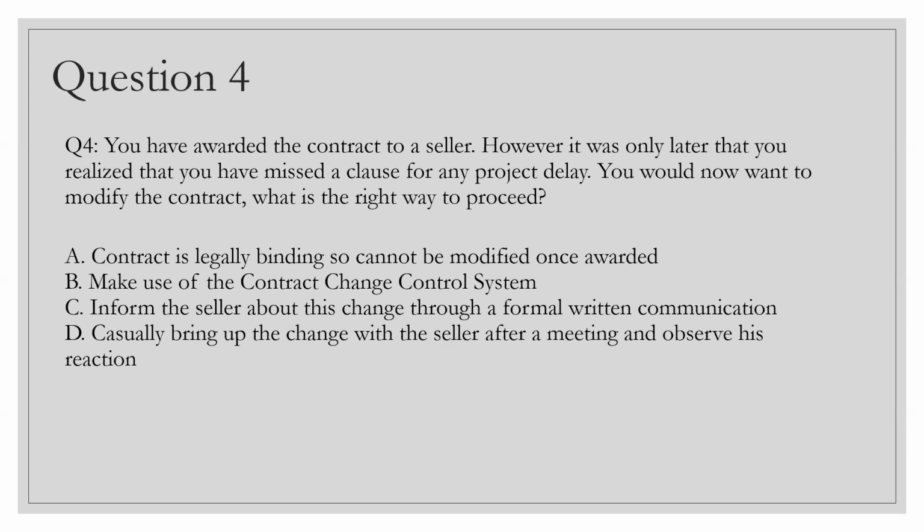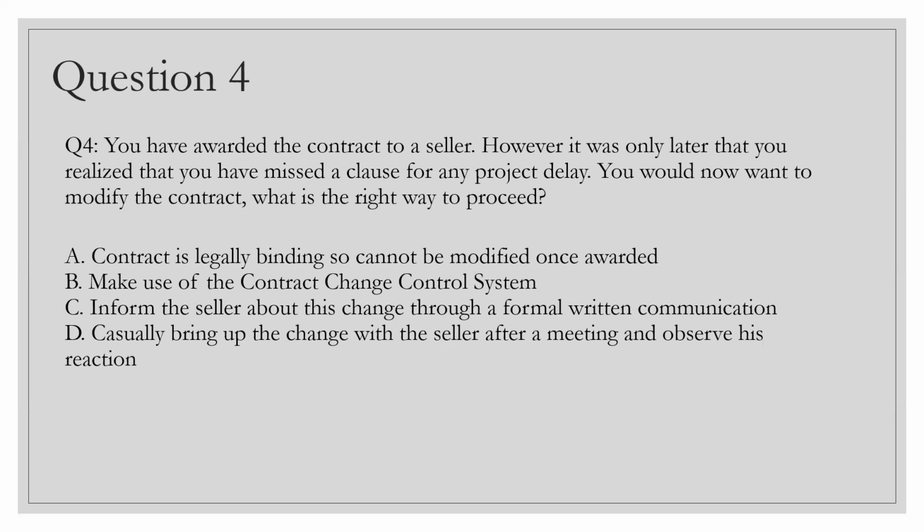Number 2 is make use of the contract change control system. This is actually the correct answer. So change control is something I know I have not shared that concept yet. The change control board, or the change control system, is where you will be having all the influential key stakeholders, along with the sponsor and the project manager. If there is any contractual change to be done, it has to pass to the CCB, or the change control board, and they will say, yeah, this looks like a change to be done. It's not being mentioned. They will approve it. You can add that additional statement, and get the contract regenerated with the additional signatures which you need.